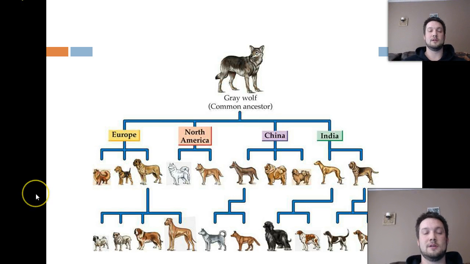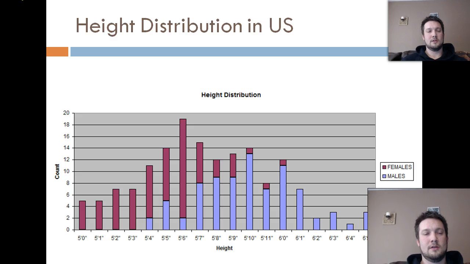And most of what you're seeing there is structural variation, at least what you can see. If you looked at the different behaviors of these dogs, different things they did, then that would give you behavioral variation. Okay, here's kind of a cool little example that shows you height distribution in people in the United States. The blue is men, the purple is women. You can see that most people fall within this 5'5" to 6 foot category. Okay, and that is where most people fall.